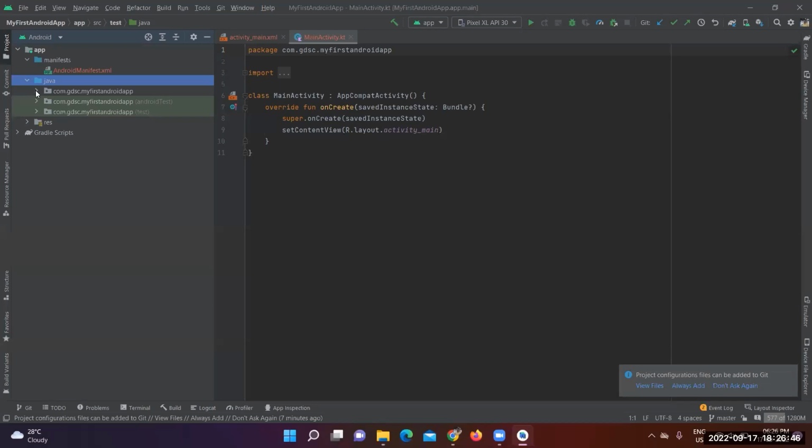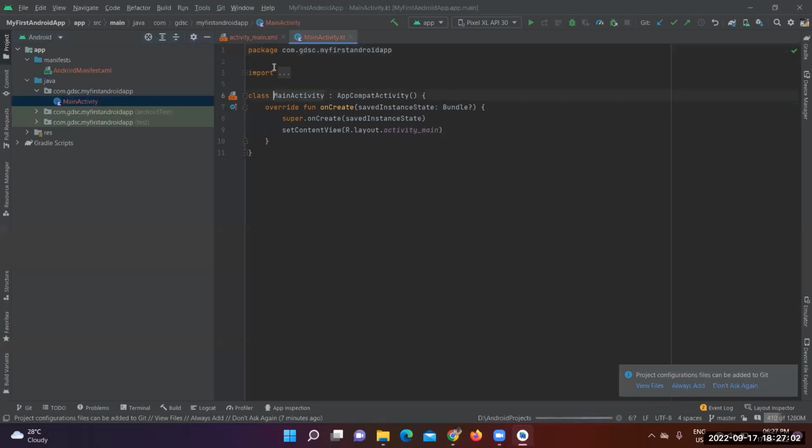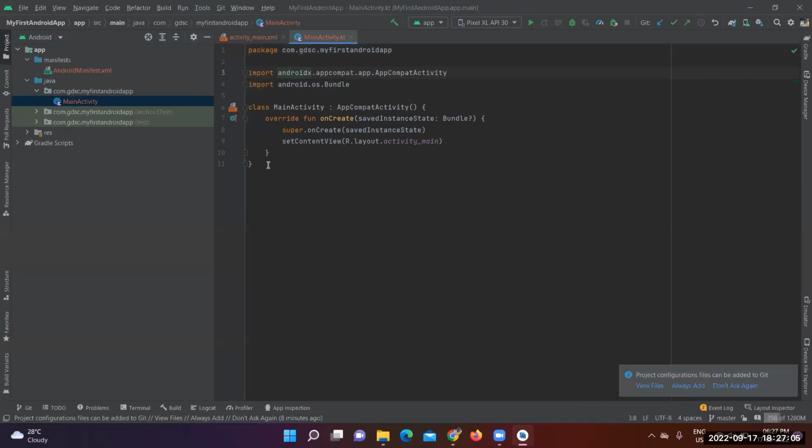Fine. So now let's switch over to this view. Here we have one file, and as you can see, this is a Kotlin file, MainActivity.kt. If we open this file, it's already open in front of you. It says MainActivity and it extends AppCompatActivity.